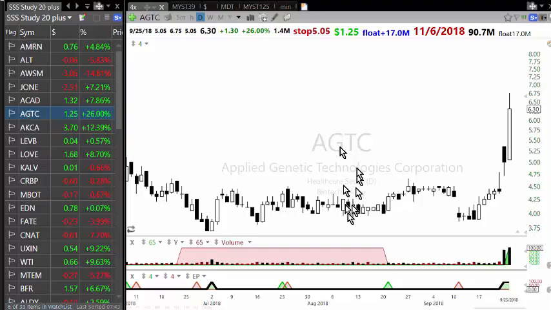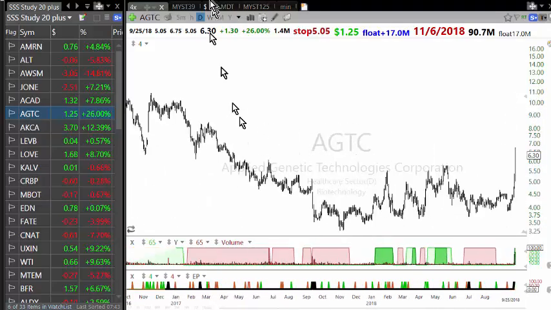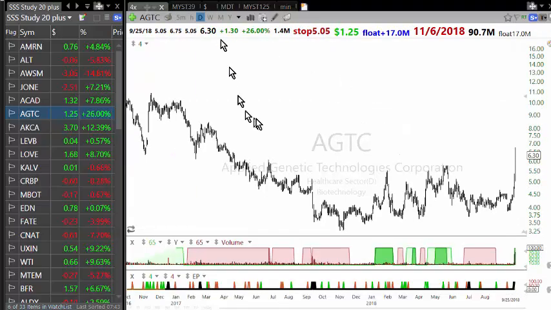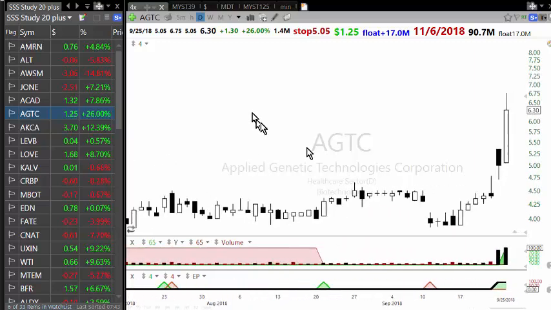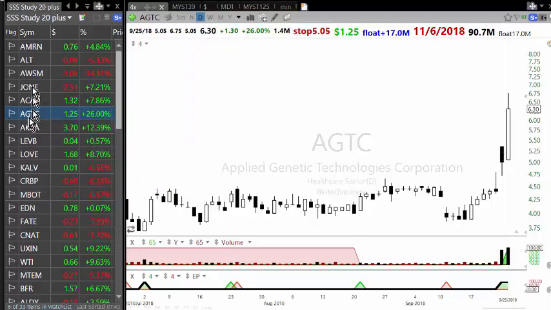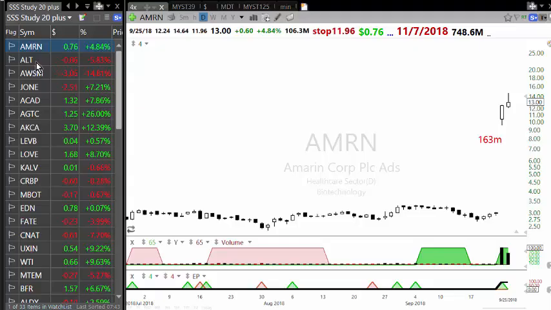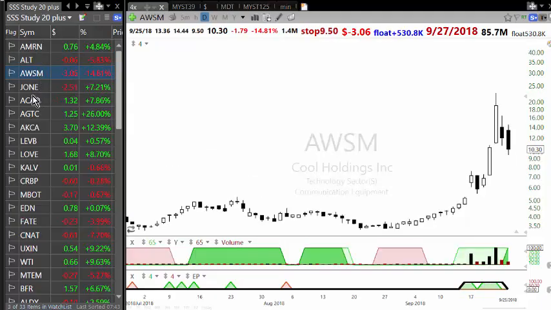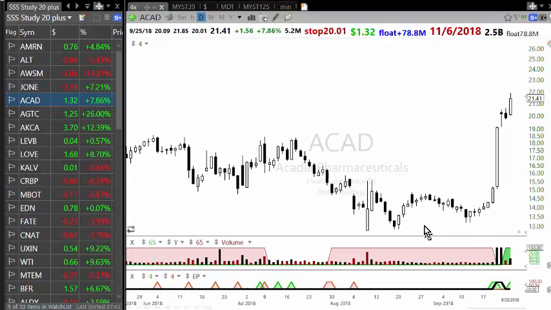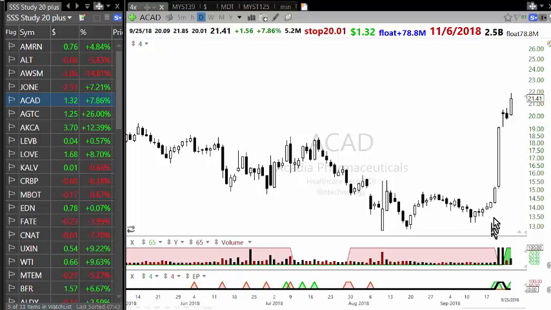Now again you will see AGTC. These are stocks which are bottoming. Always look at this one, which kind of gapped up, and this is the second day of the move. And you'll also see most of these stocks, what was their price before they started the move. This was $2.75. This was around $4.50. This was again below $5. This was again below $5. And remember, they have done reverse splits, so they were a few cents stock before this particular move. Or a CAD, this is a rare stock which is around $10 when it made a move.